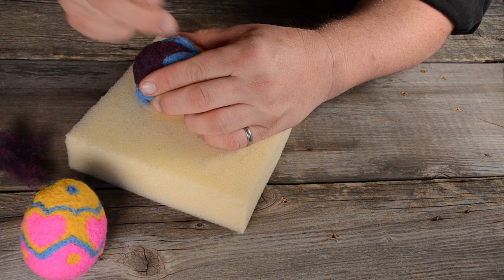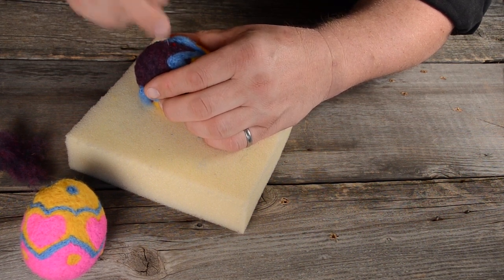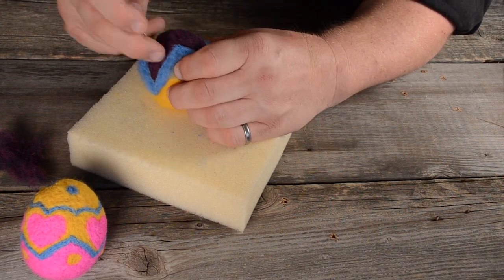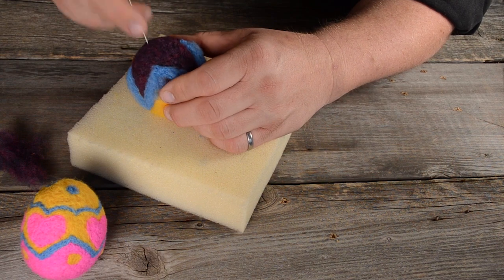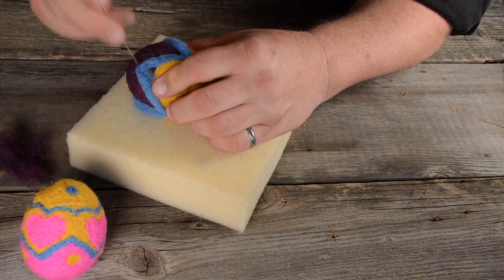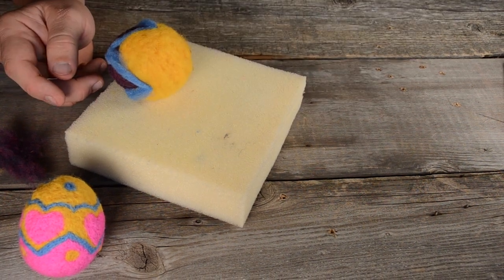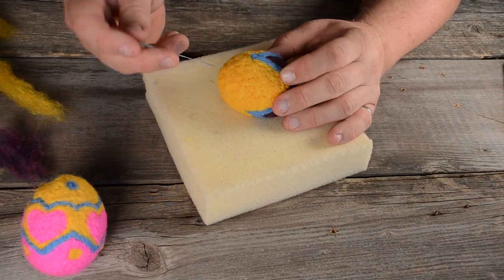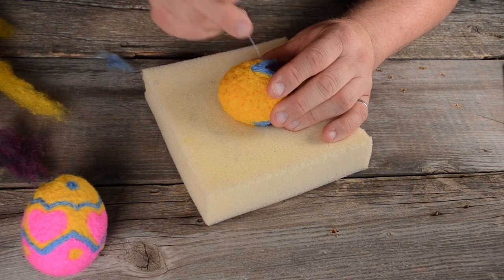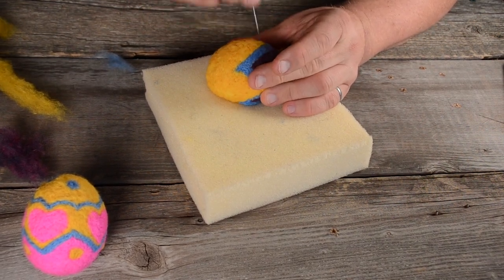All right, it's time for a pro tip. We always recommend when you're needle felting to go straight in with the needle. Don't do any of the bendy things because that breaks the needle. One of the things that you may be seeing me do is that I come in at an angle sometimes. When you're needle felting, always, always, always go straight. You want to keep going straight in and out, in and out.